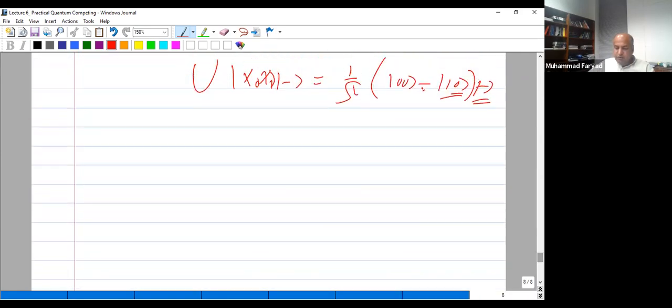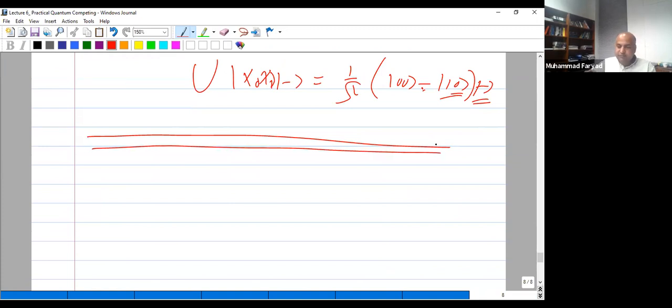All right, so let me work out another phase oracle. Suppose that I want to implement a phase oracle for the Bernstein-Vazirani algorithm with a secret bit string of 1, 0. If this secret bit string is 1, 0, my f of x should be 0, 1, 0, and this 0 into 1 is 0, 0 into 0. So this is 0.